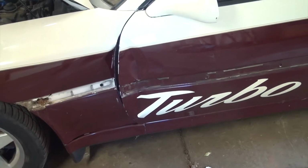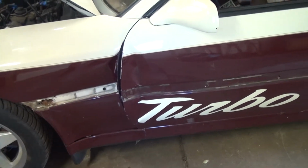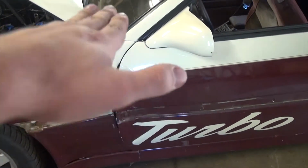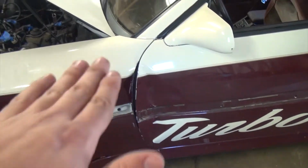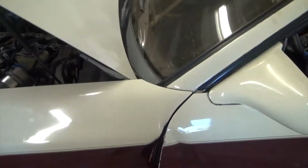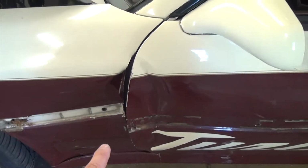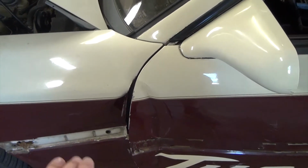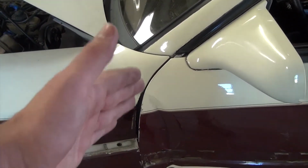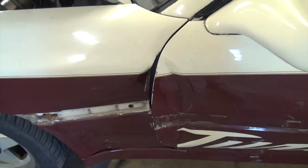Now, why that is, I don't know. I tried lifting it from this side, and there isn't enough change when I lift it. So I gotta look into the hinges, to see why this door sits like a quarter to a half inch lower than the passenger side door. Because I think the issue is that the curves on the door gap meet up well enough when the door is the proper height, but the angle is too aggressive here, because it's not far enough up and back, so it clips the fender. So I'm going to try and dive into that hinge real quick, and we'll see what I find.